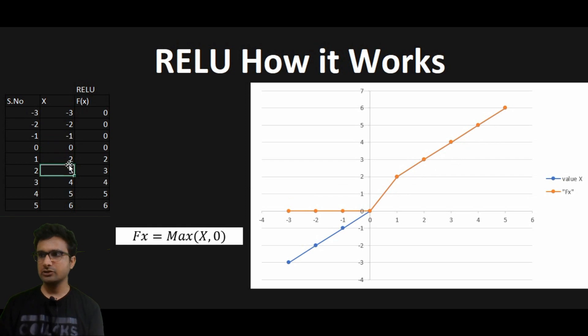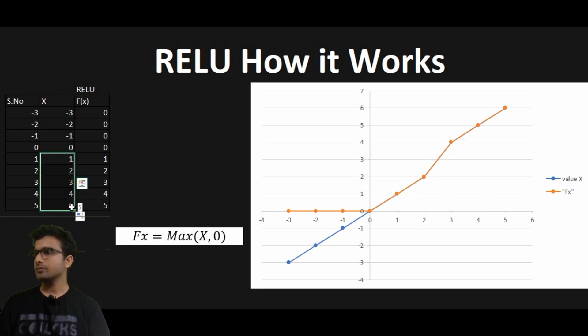Let me change this range again. Now it looks good. As you can see, wherever I am less than 0, it's giving me a 0 value, and if I am going greater than some value over here, it's giving me the same value.